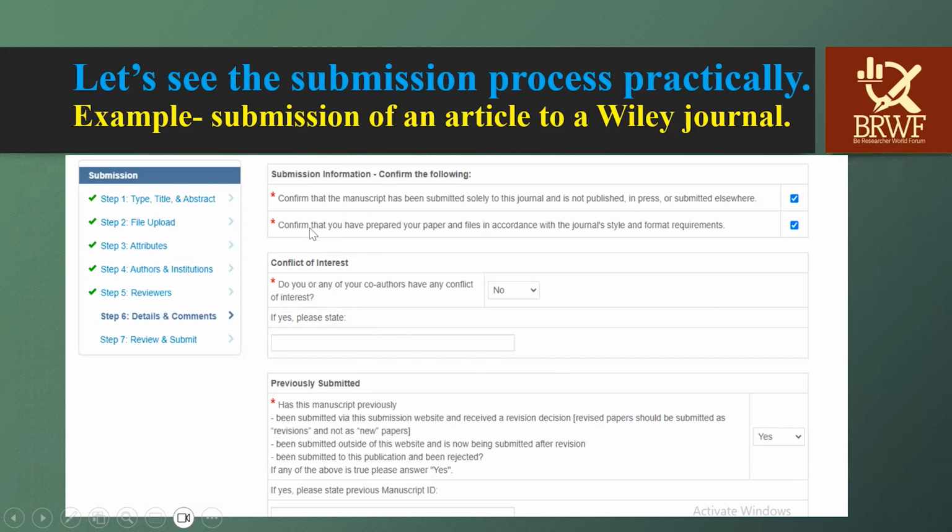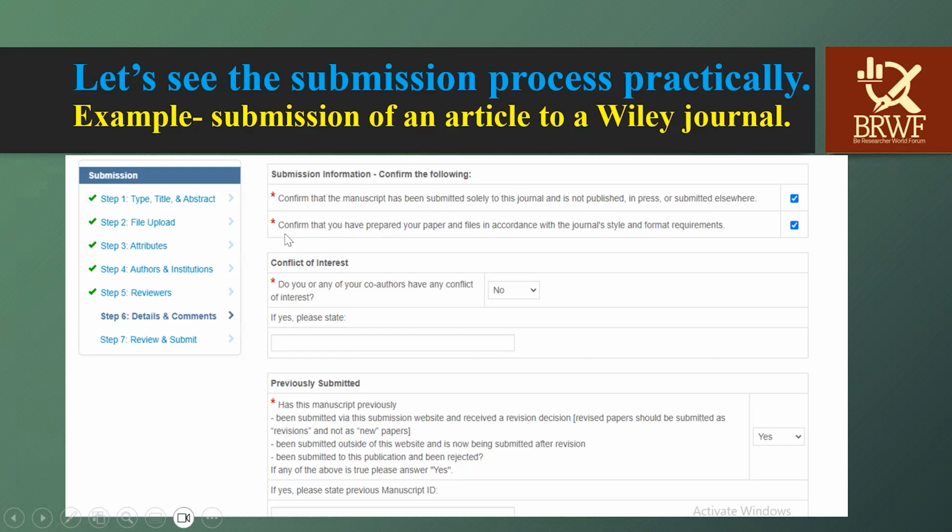These are the statements we are bound to agree with. Like, confirm that the manuscript has been submitted solely to this journal and is not published in press or submitted elsewhere. This is actually an ethical issue. That's why we are bound to agree with this statement. That's why we clicked here.